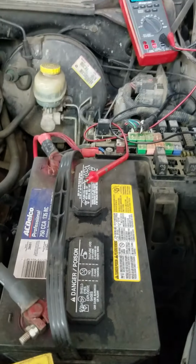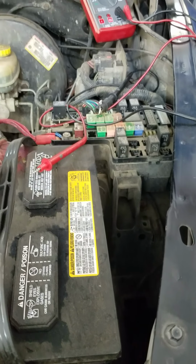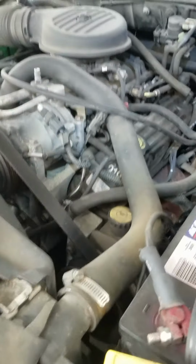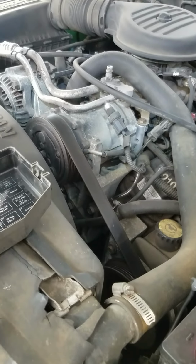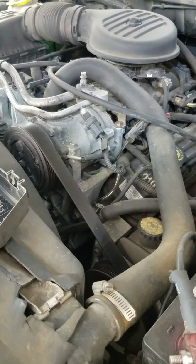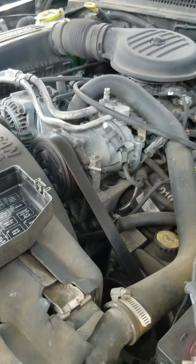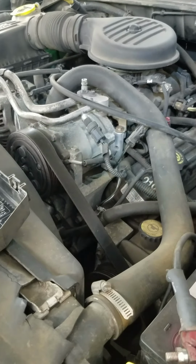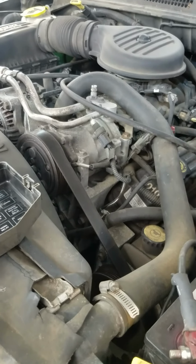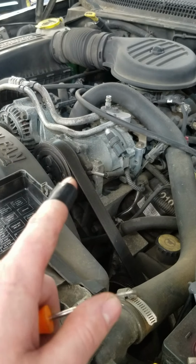So with all that being said, we know that we have power here. We know that we have continuity to the compressor through our wiring, and we know that the compressor coil is bad, and we know there's no refrigerant in it. So at this point, what we're going to do is, well, since this is not a backyard, I'm working at a shop here, so what I'm going to do is give the customer the option to replace the compressor and hope for the best, or replace the compressor, the valve, and the accumulator.